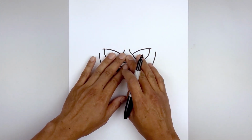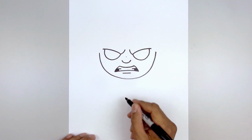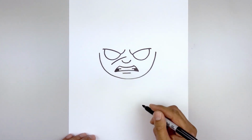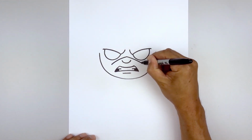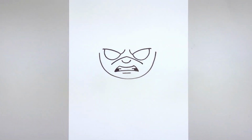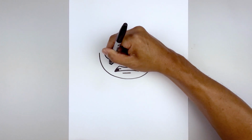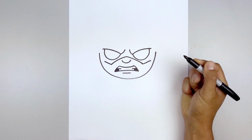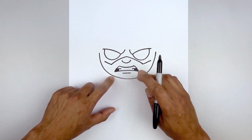And then we'll go back in and draw the edge of the mask. Starting just up above the nose in the center, start with a point. Then from here we're going to curve out and then down directly underneath the left eye. Go back to the center and do the same thing on the right, going out and then pulling that down. Let's angle the mask going up and out towards the side of the head to right about there. And we'll curve the mask coming down and in towards the bottom of the head.